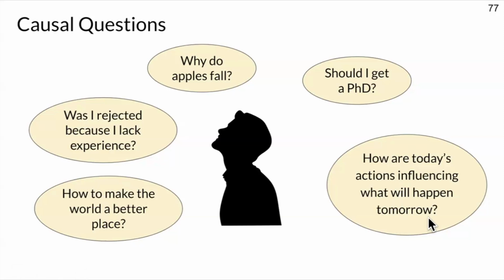Or in some cases, they list a set of potential causes, different actions, and then ask you for a future projection. And then there are also a lot of yes-no questions where they already give you something like this: was I rejected because I lack experience? Here, the user has already given the chatbot: I suspect this variable A causes the variable B. Can you confirm the positive relation as I suspected for me?